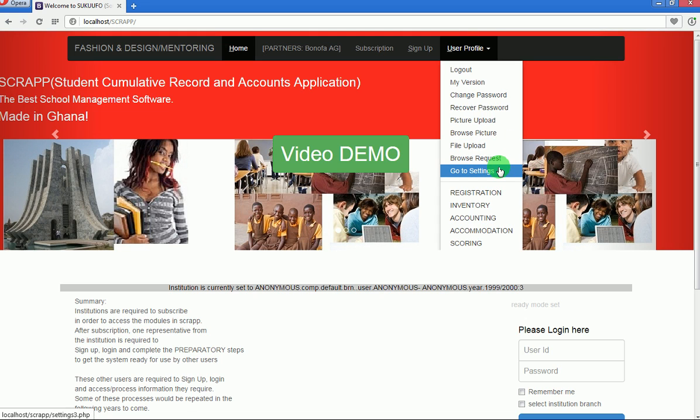Right, then we have here go to settings. This is where the administrator will normally be doing his administrative work. So you click on go to settings, takes you to the settings page. Then I have here a list of the modules you can find in Scrap. So depending on which one you want to run, you just click on it and it takes you there. Right.